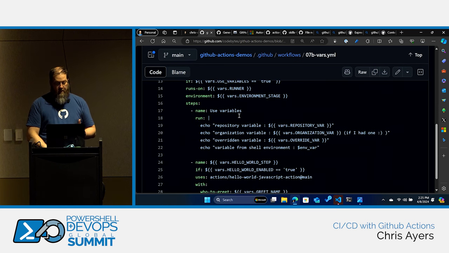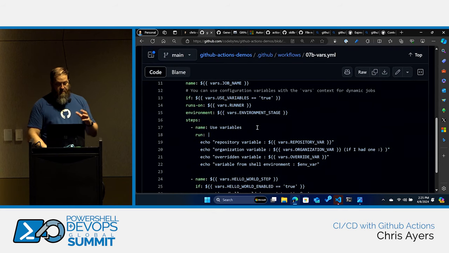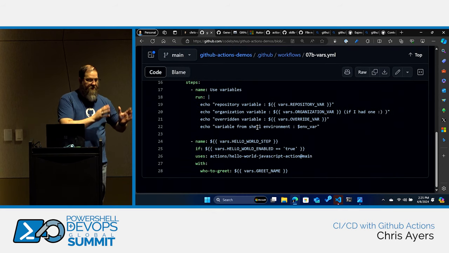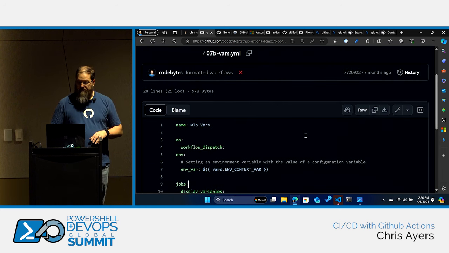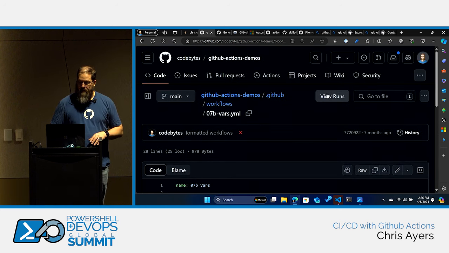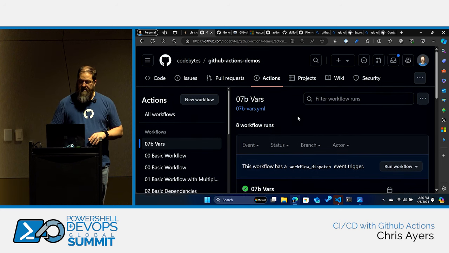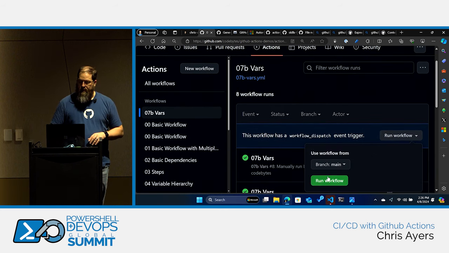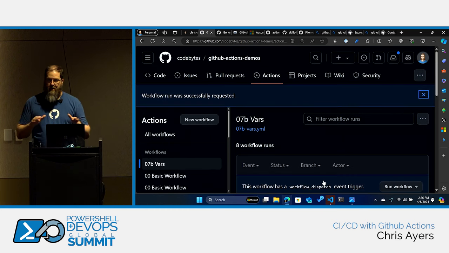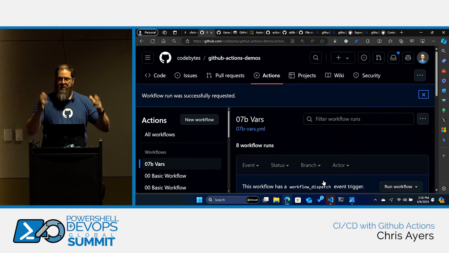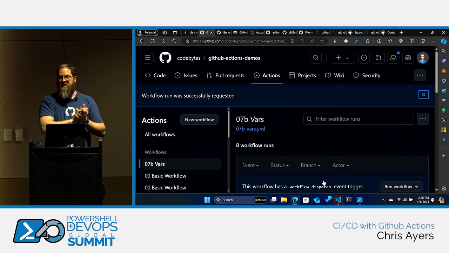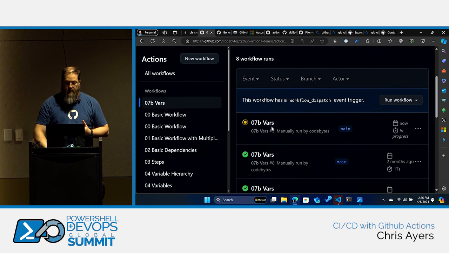So vars is one context. The first one we saw written down was env, env dot. So we have a couple of different ways we can access them. I do like the repo level stuff because it makes life a little easier for some stuff. If all the workflows in your org need your API key, you can put it as an org level variable or an org level secret. And then everybody in the org can access that same secret. And you can give them permission.